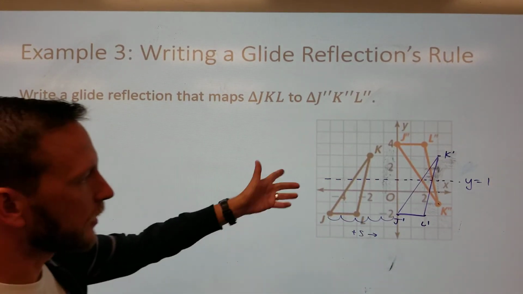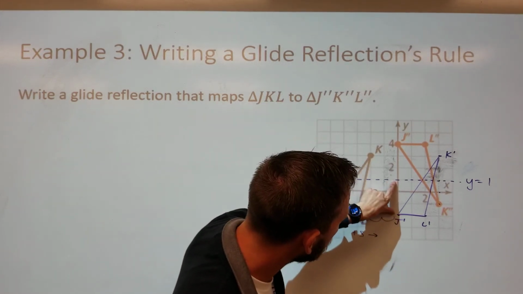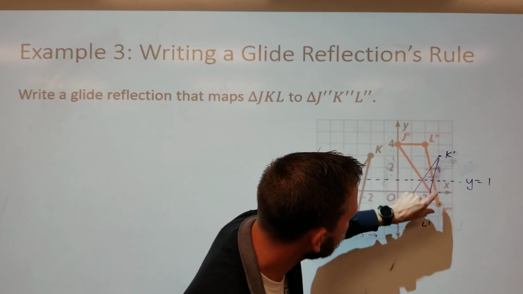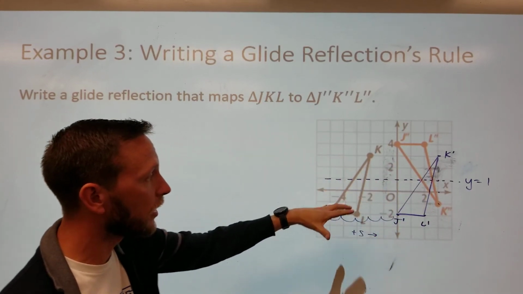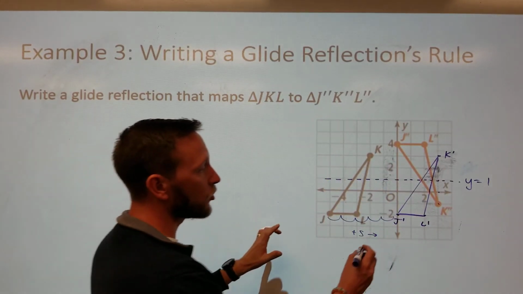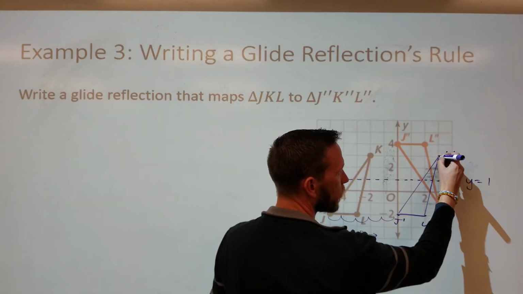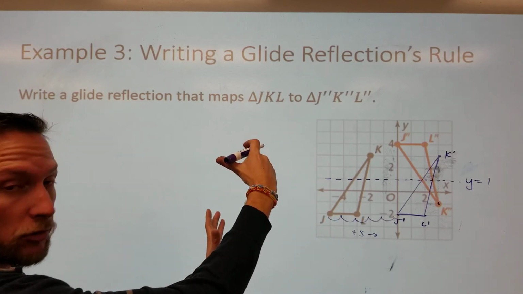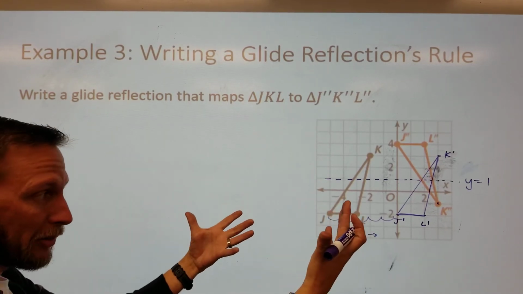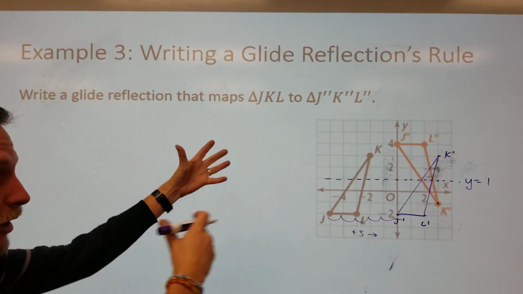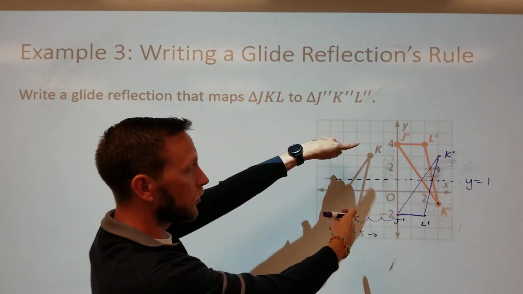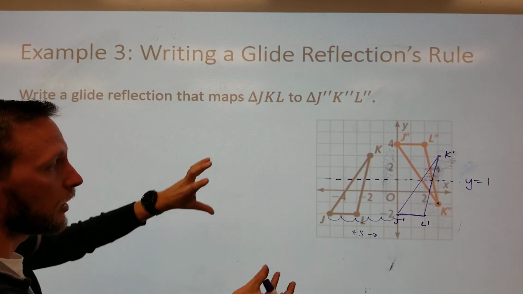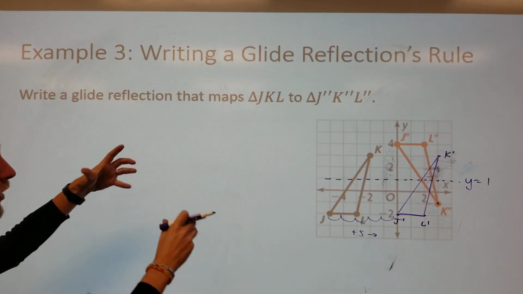Okay? When I flip this, I'm going to move this 3 spaces, 3 spaces. I'm going to move this 3 spaces, 3 spaces, 2 spaces, 2 spaces. It works out just fine at y equals 1. We can find that using the midpoint formula. What's the midpoint between these two? And go from there. If this is on a diagonal, which so far these haven't been, so I don't think we have to stress about that, we could use the midpoint formulas for several points, J prime and J double prime, K prime, K double prime, and then use our slope formula and then our point slope formula.